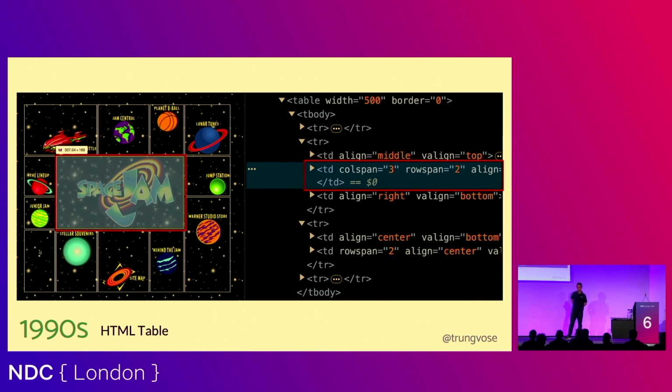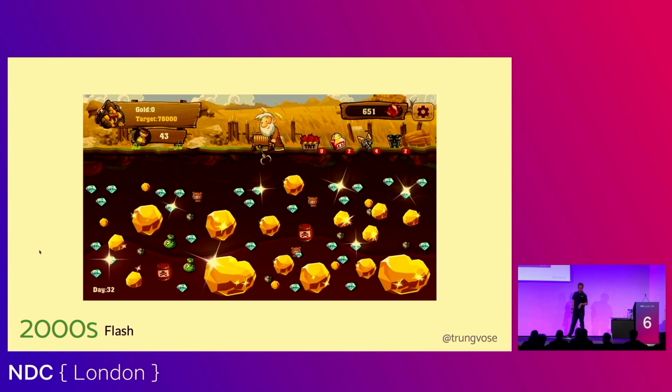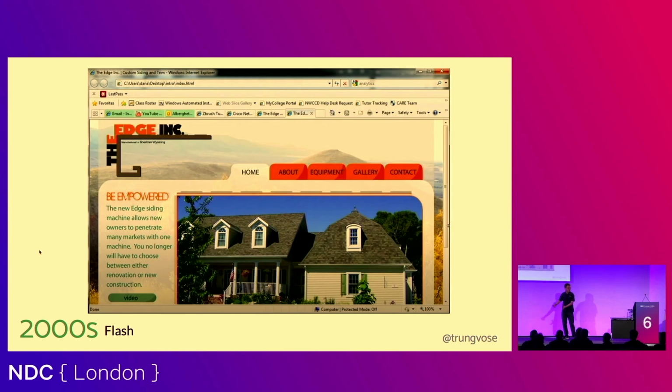Once again, I was not there when all of this table layout was being made, but eventually I got to touch some of it when I was in university. We'll talk about it later. Other technology was also very popular, like Flash. Table was popular, but Flash was also very popular. You can build animated movies, fit well for games, I would say. But people also used Flash to build websites, interestingly.